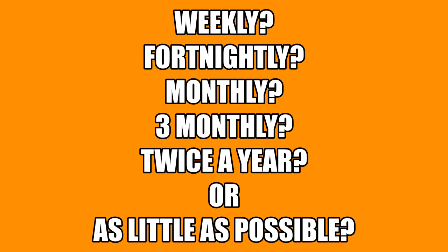The next one is your dog's coat. How often do you think you should wash your dog? The correct answer is as little as possible with shampoo. They can have rinses with warm water, but with shampoo, as little as possible. So for my dogs, they get once a year, if that. Regular brushings and rinses, that's all my dogs do get.